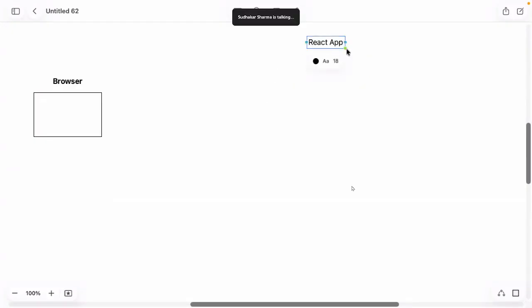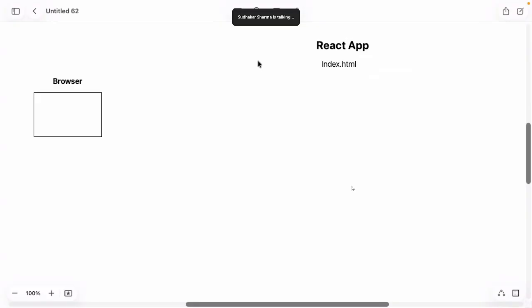This React app, how it actually works is, in this React application, you have an index.html page. Am I right? Inside this index.html page, what is present you already know.